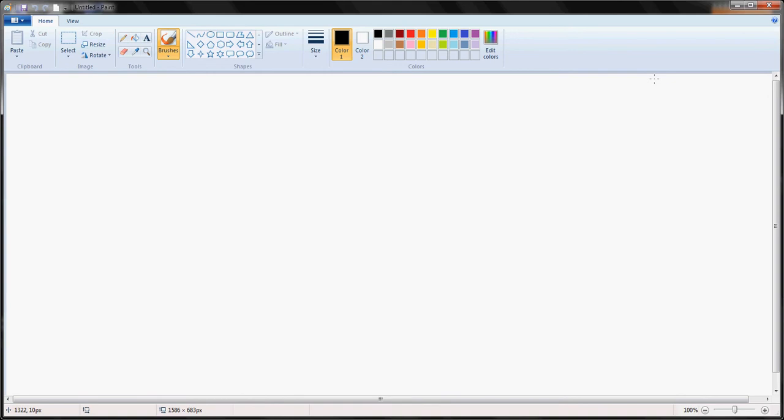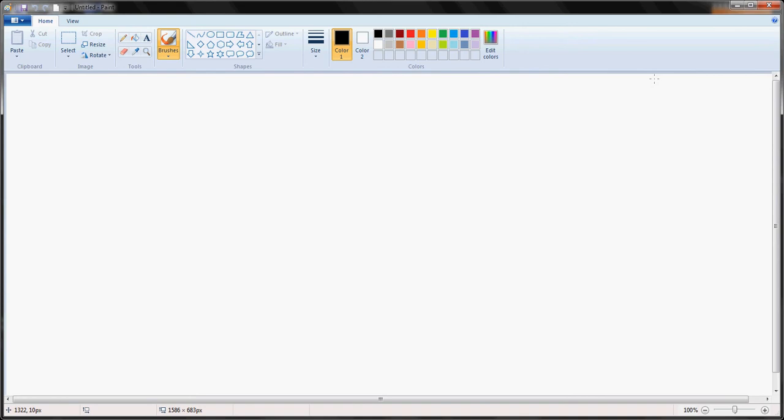I have done a previous video showing how to open the program Paint, but some of you have messaged me saying that you've opened Paint, you've drawn what it was that you wanted to draw, but you're having difficulty now closing the program and moving on to other things. Now that's understandable, as I've not done a tutorial showing how to close the program. So I'm going to go through that right now.